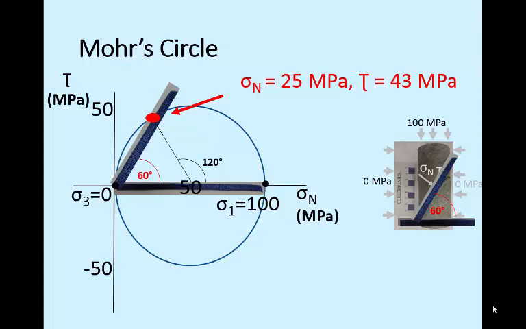This means that the shear and normal stresses are 25 and 43 MPa, which we will prove mathematically on the next couple of slides. When I drew this originally, I did it on scaled paper, and it's much easier to read off the correct values that way. With this exercise, I'm just trying to reinforce that the Mohr's circle is a representation of stress, which is a unit mass and a unit length. It is a great tool in that by knowing the minimum and maximum stresses on a specimen, one can quickly double the angle of the failure plane and measure off on the Mohr's circle to know what the corresponding shear and normal stresses are for that plane.